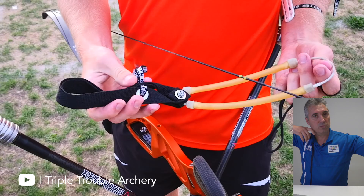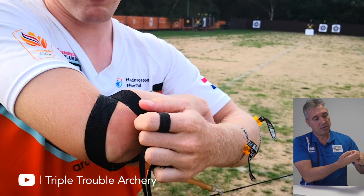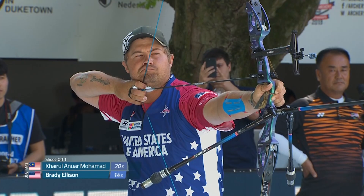The first thing I would say is you have all the tension in the hands. When an archer has the tension in the hands, it's very difficult to find the expansion. So you are fighting, pulling, pushing, and trying to catch it. I would recommend you to work with a form master or with some device that hooks in the string and learn how to pull without using strength in the hands. What we need to do is grab the string and don't increase the tension, don't decrease it — keep the same tension from the beginning to the end and find that the tension is on the shoulder. Hold the bow with the shoulders and then expand with the shoulder, keeping the hand more relaxed.